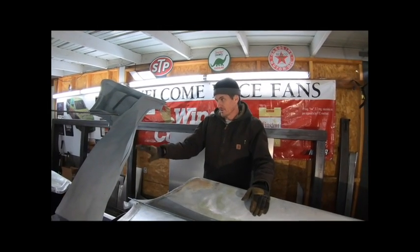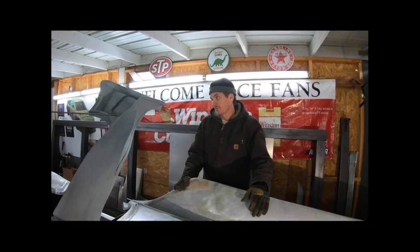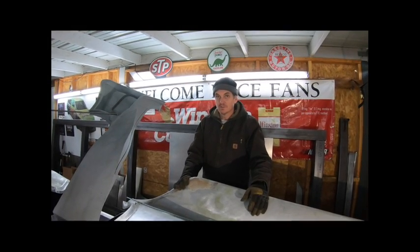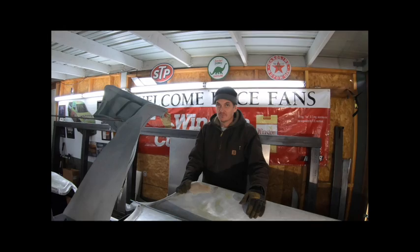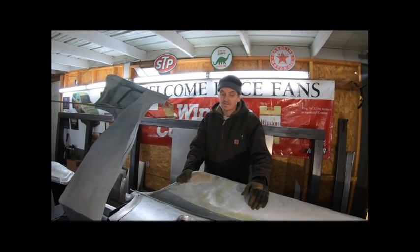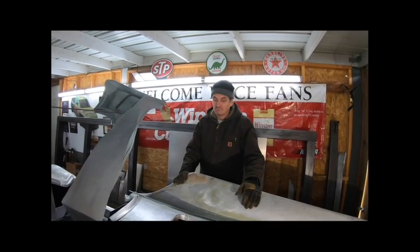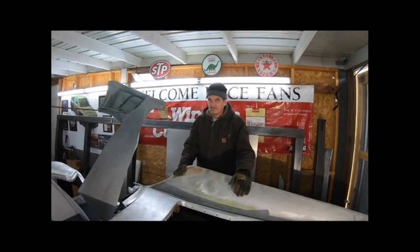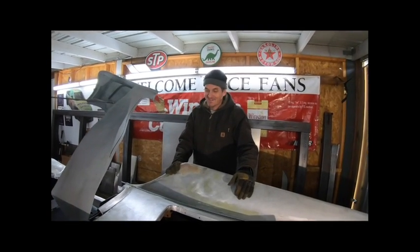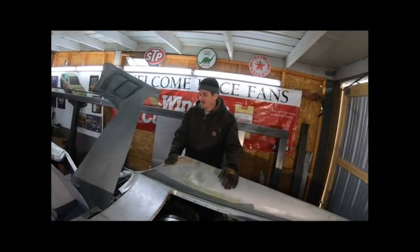The overall surface area of the hood, once you get up over about 50 miles an hour, is going to push down into the ground because of that downforce. It'd be like an elephant sitting on the front, so it's going to be fast. We'll take it out to Willow Springs racetrack where Carroll Shelby and Ken Miles got that race car together for Le Mans.